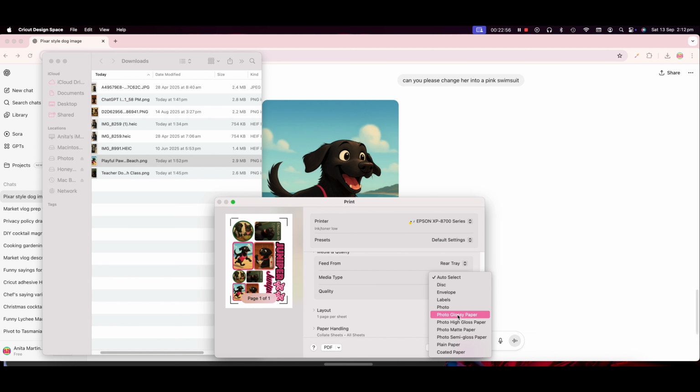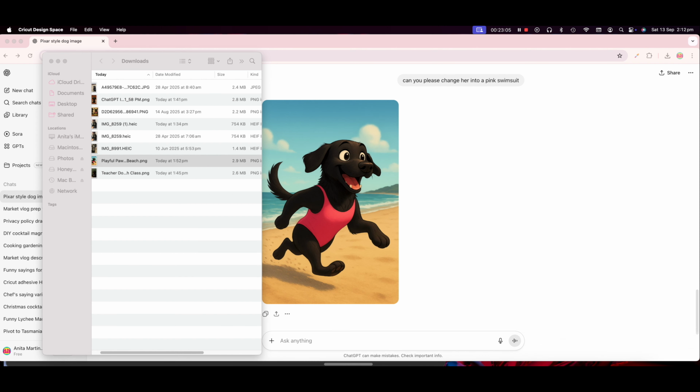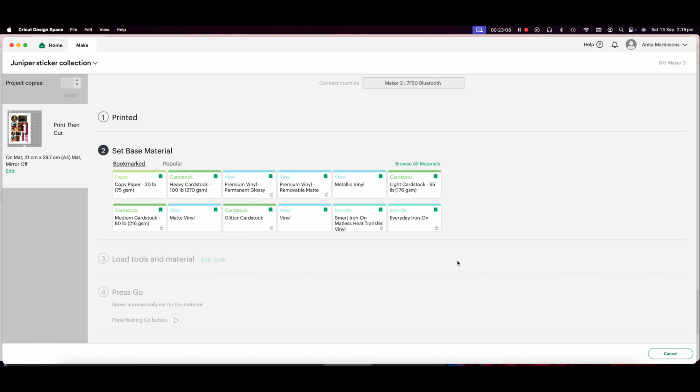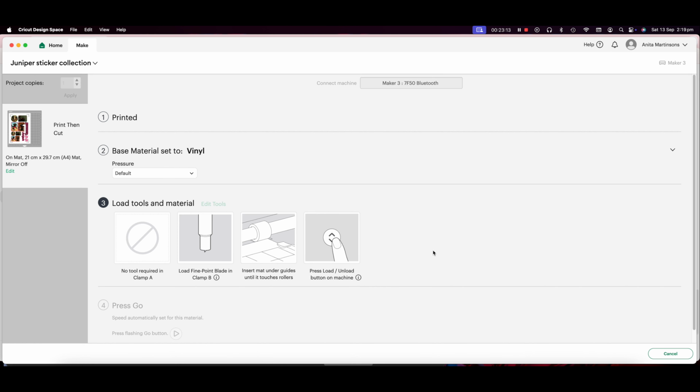Once that's done, then I'm going to set my base material. I clicked on vinyl to start with because in my head I decided I was doing a kiss cut. So if you were going to do a kiss cut, which means that the sheet stays as it is and you lift the stickers out of it, then that will cut that perfectly. But what I wanted to do is actually create separate stickers because, like I said, my partner wants to take the English ones to work so she can put them on her laptop. The laptop's not at home.